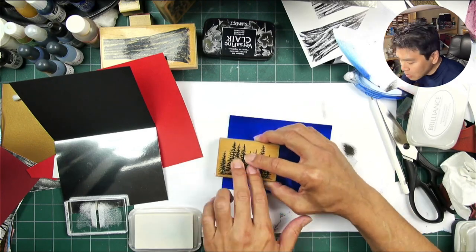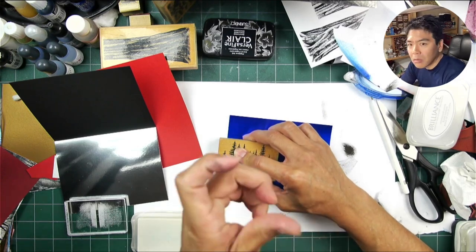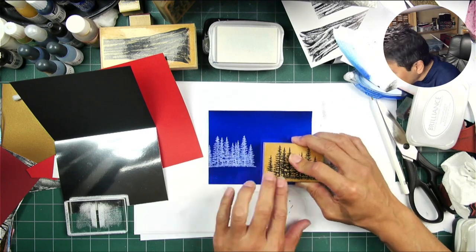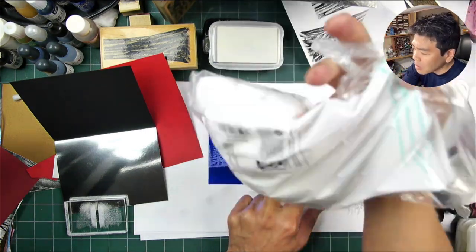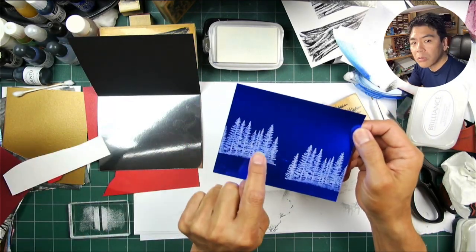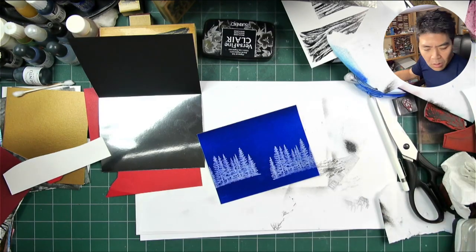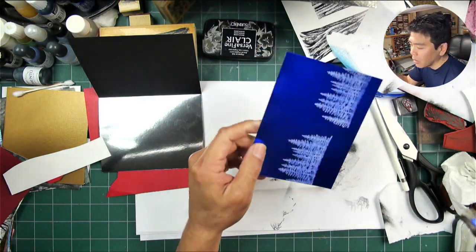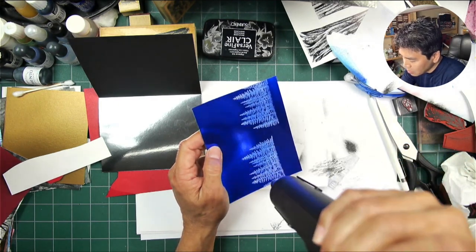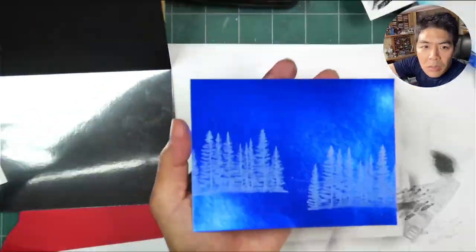One of the things I did on that red barn was I darkened the rooftop. Again, it's because I just stamped it out on red paper. I don't have the option of going back in and making certain areas of the barn a different color, because it is just inherently stamped out on a colored paper - so everything is going to be that color. The pines and pine rose stamp stamped out in white Brilliance ink.